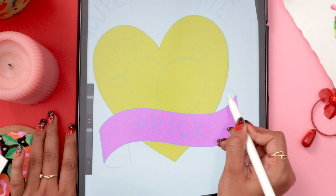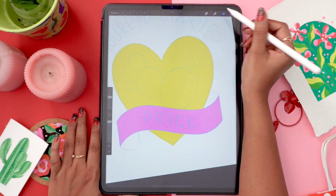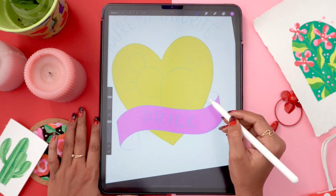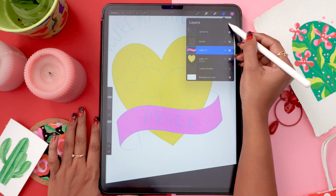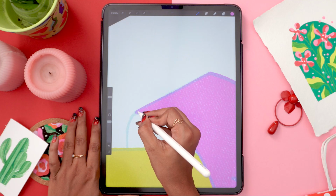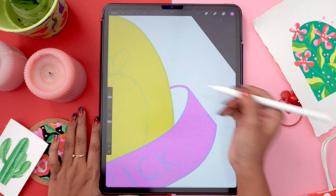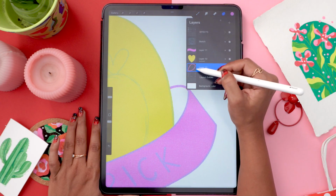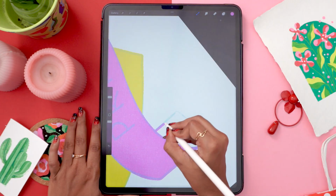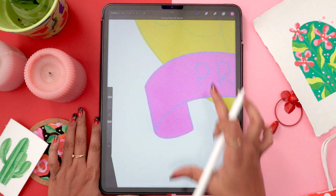Now these parts, the parts that are folding over to the back, are behind the front of the banner, obviously, but also behind the heart. So we'll open a new layer and put that underneath the heart layer. And then we'll use the same light pink color and draw these in. Remember to close the shape like that and then drop color. Similarly on this side, draw the visible outlines, close the shape, fill color.